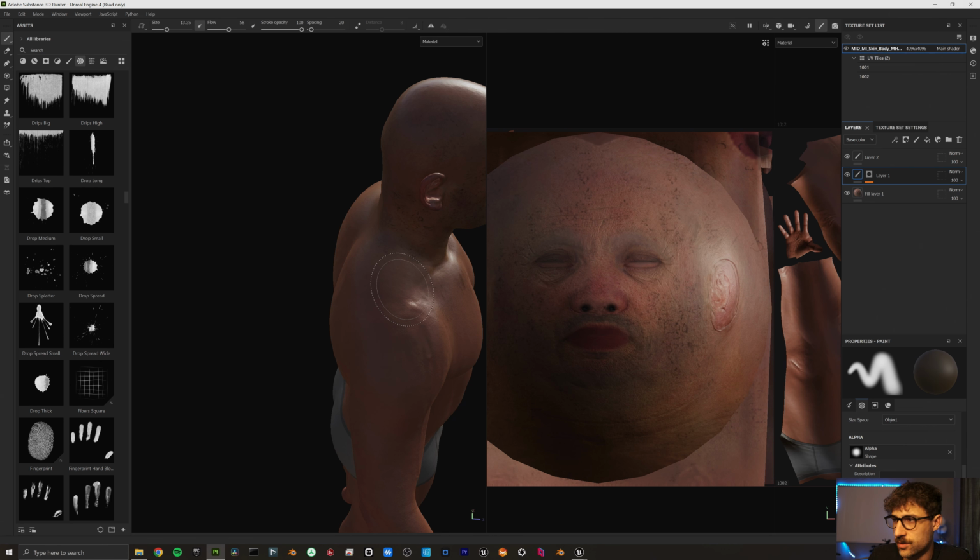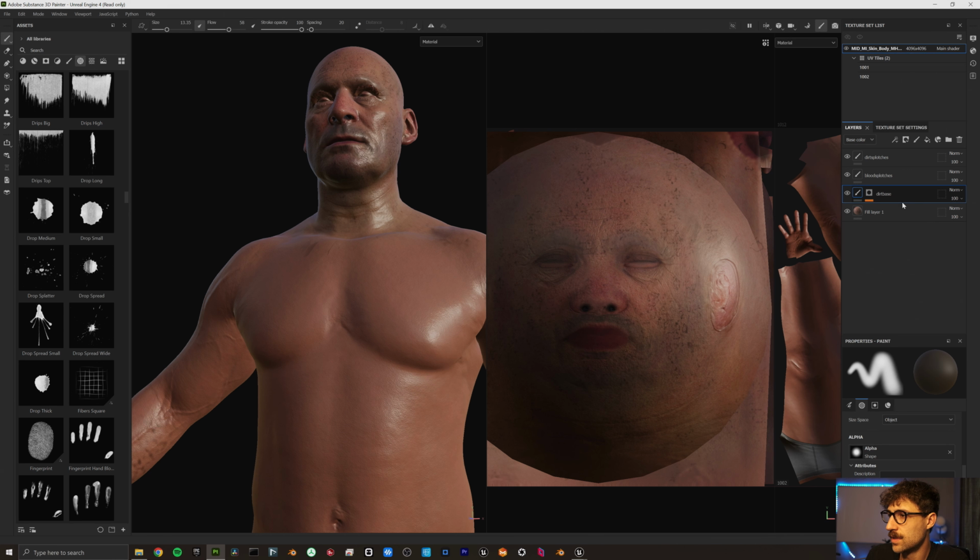All right, I want to try now to add a little blood to him. So we'll name this dirt base. Let's do a little blood splotches.